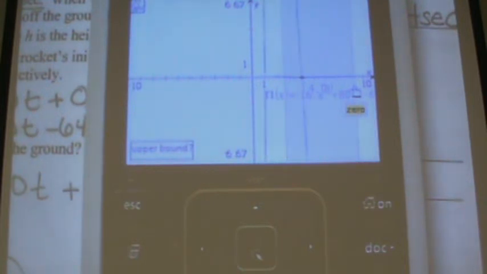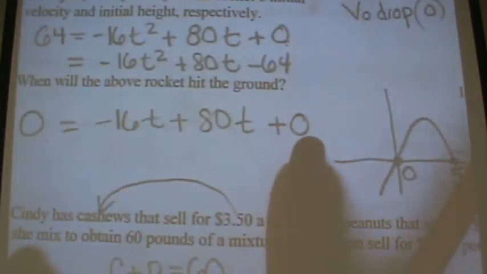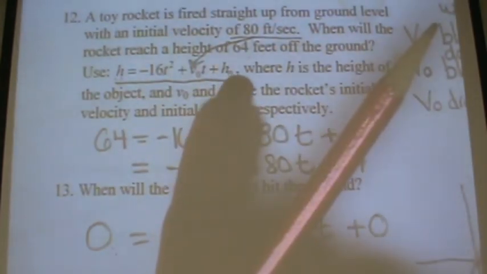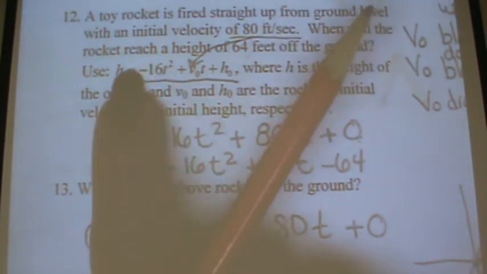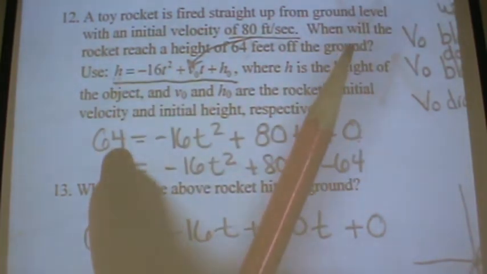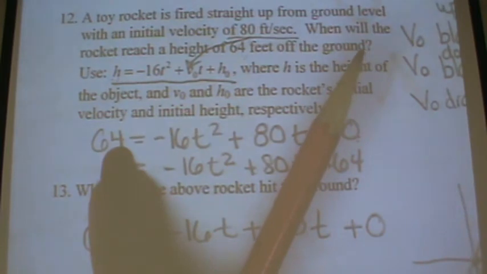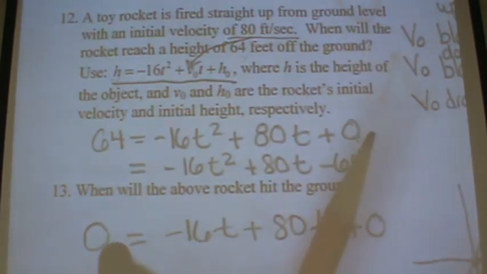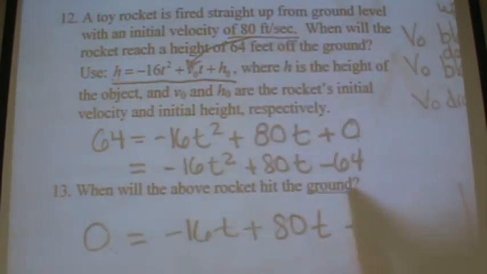For the next one, you want to know when it will reach the ground. So not 64 feet, I want to know when it hits the ground. So now this H becomes a 0. We're still on the ground. This is where the object is when you blast it. You want to find the time that it reaches that height. So this one wanted to know when it is going to reach 64 feet, and this one is saying when will it hit the ground.